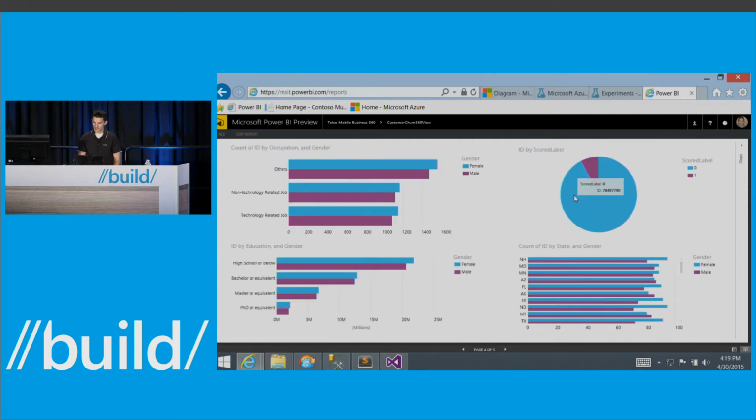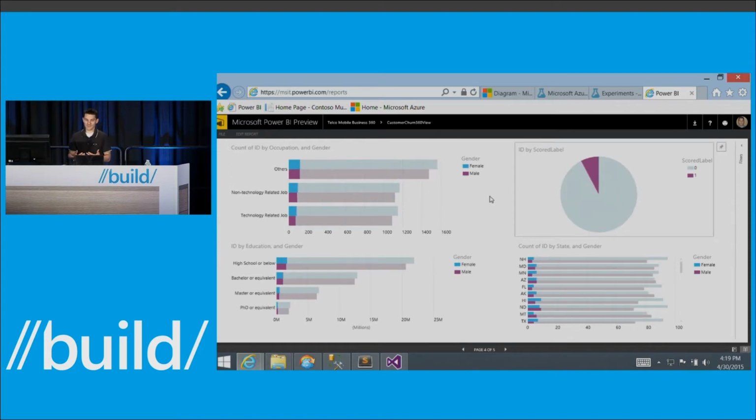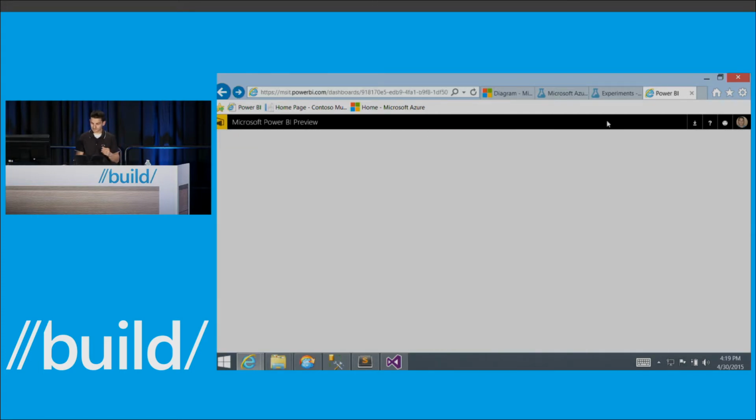And I can say, oh, good, most of my customers in blue here aren't likely to churn, but the ones in purple are likely to churn. Let's kind of drill in and figure out why that might be. Well, it turns out it has nothing to do with the type of job they have. It actually has nothing to do with the type of education they have. But people in this particular state seem to be showing more likelihood than this other state, so let's start drilling in there and seeing what was happening maybe in the infrastructure in that place. So you can start to drill in, get more insight into what was happening, what was causing these people to start churning, and you can visualize that data in interesting ways with Power BI.